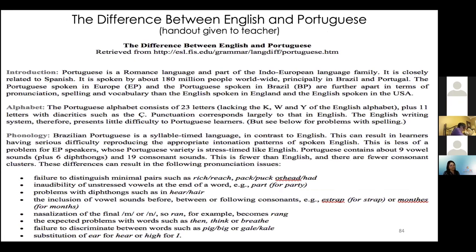But what do you give the teacher? You know, how do you solve the problem? How do you help the teacher or the parent, you know, help the child? So you want to do a little bit of homework and find information. This, I literally Googled it and I found it. So you want to do that, okay?